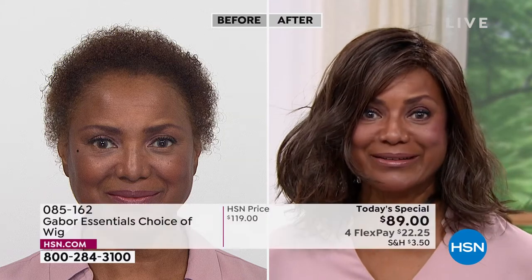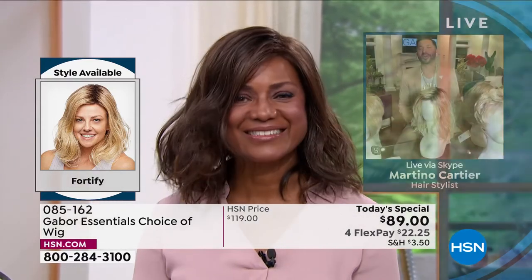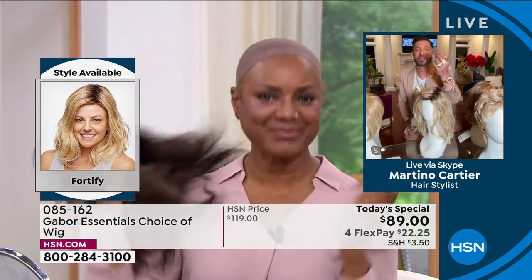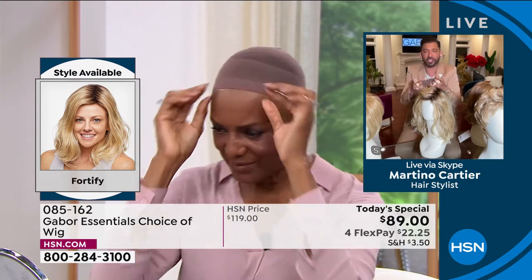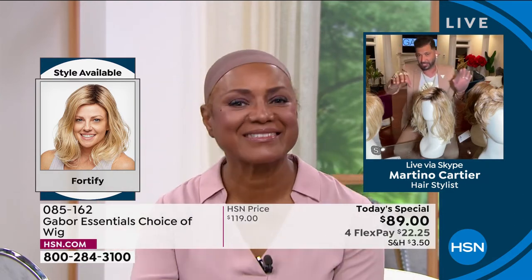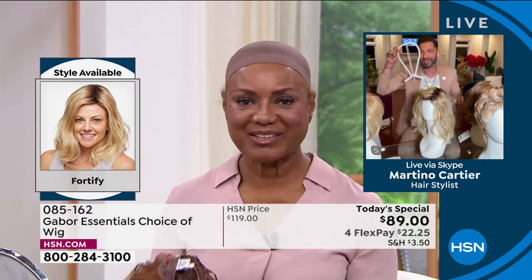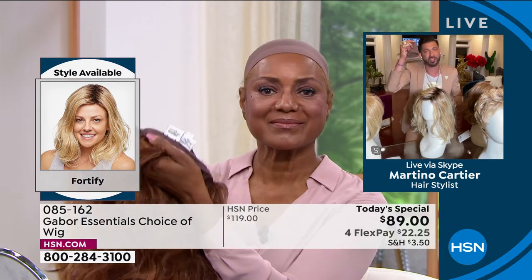Even in the weather, you don't have to worry that your hair is going to get messed up. It still looks good — it got wet and I was still looking good. Every wig comes with a wig cap, just so you know. A little tiny wig cap comes in a small Ziploc bag. That wig cap is for you to be able to put all your hair underneath, just like you see Inger wearing. Comes with it for free. We also have a special where you get three of them, and we have little wig stands.